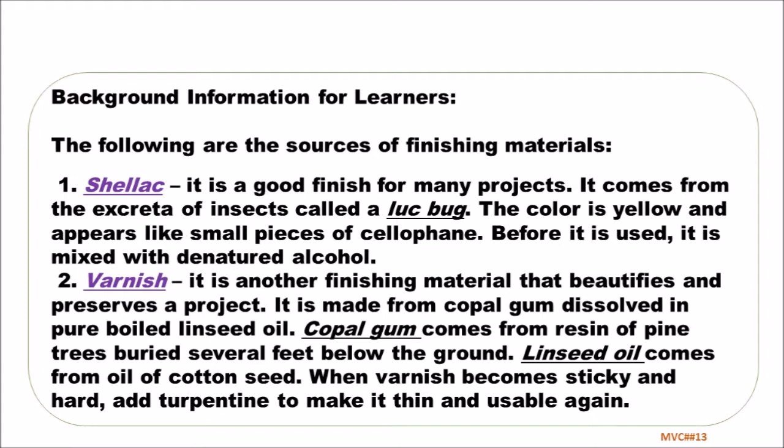This materials is very useful na kung saan ay pinapaganda at pinipreserve ang isang bagay tulad ng mga furnitures. Ang varnish ay gawa sa copal gum which dissolve in the pure boiled linseed oil. Ang copal gum po ay galing sa resin ng pine trees that buried several feet below the ground. Ang linseed oil naman po ay galing sa oil of cotton seed.